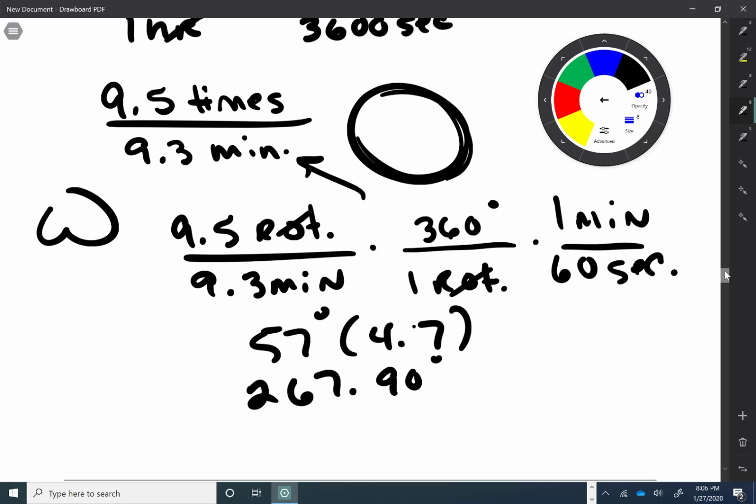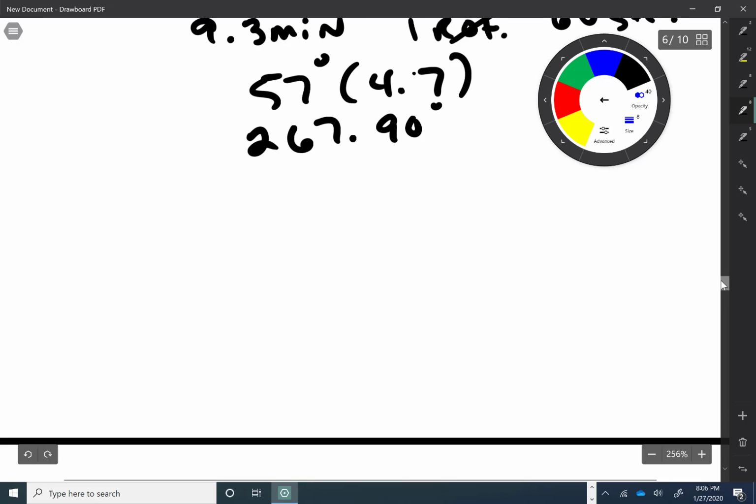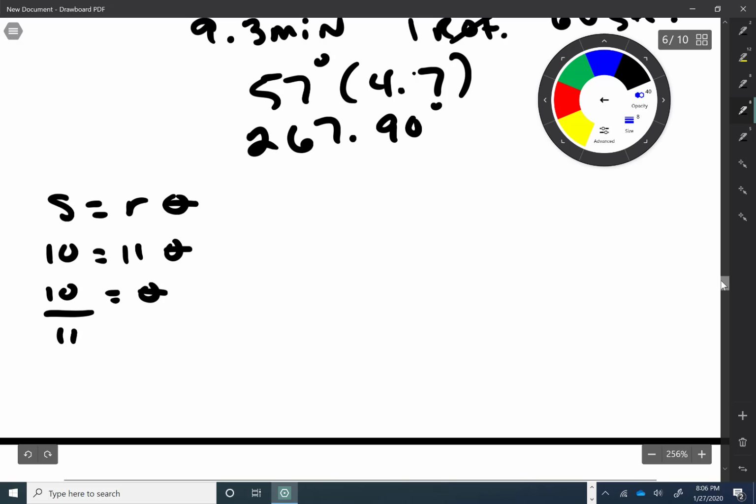Let's see. Number 7 is the exact same problem that you had on a quiz. So it would be probably a really good idea for you to use your quizzes to study. It gives you a distance, which is 10 yards, a radius of 11 yards, asking for the angle. So again, you have the same formula. We have a distance, we have a radius, divide by 11, and you get 10 over 11. It's already reduced. It comes out in radians because they always come out in radians. Pi is not radian. Pi is just a number. That's not the symbol for radian. So you don't need to put a pi in there every time you do these problems.